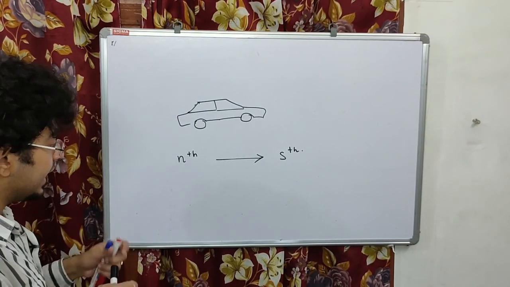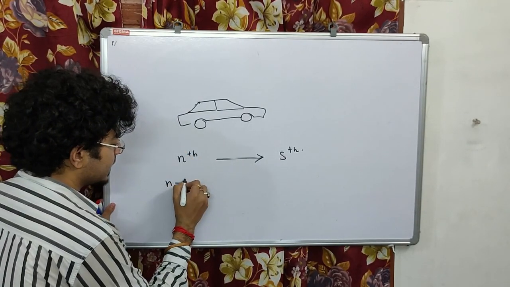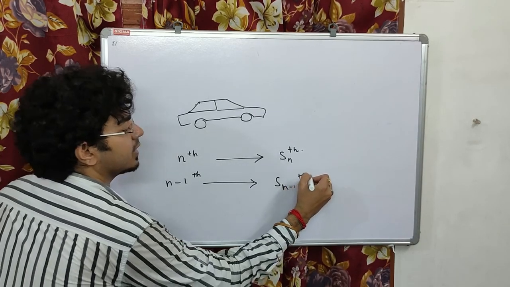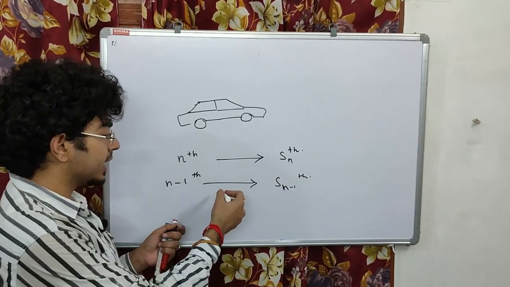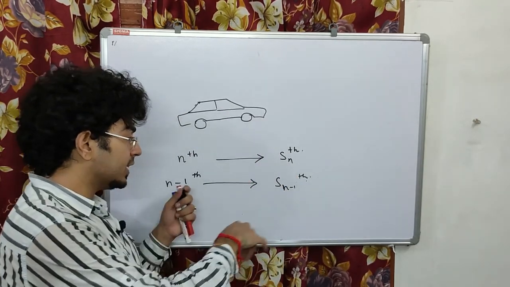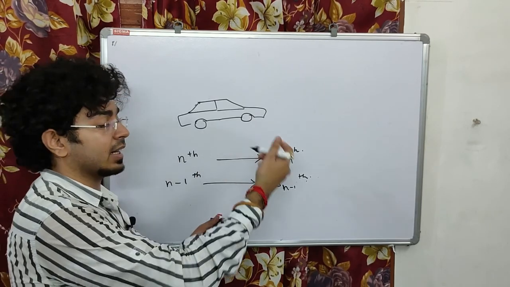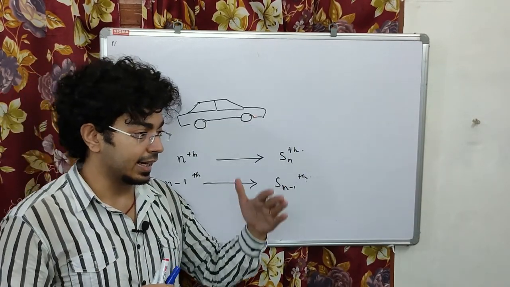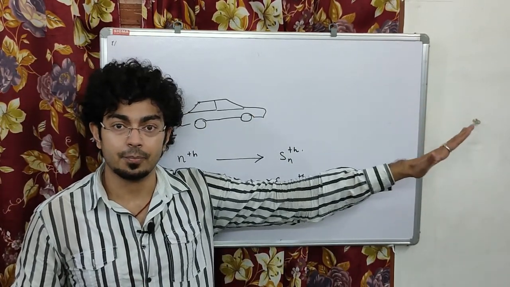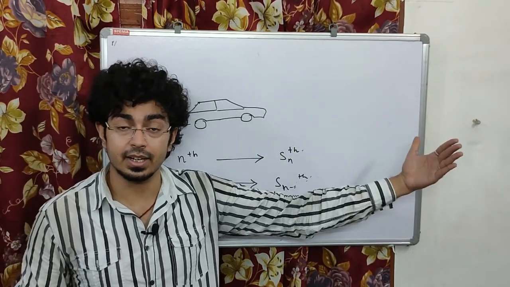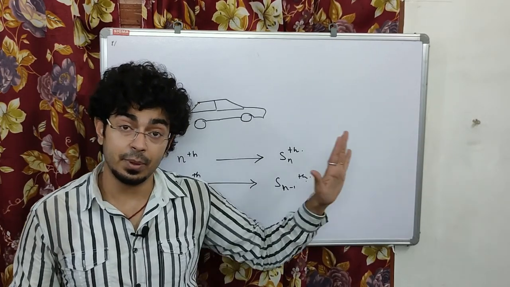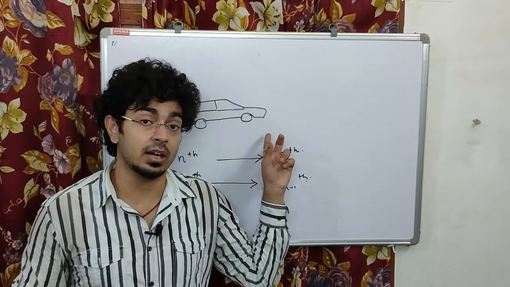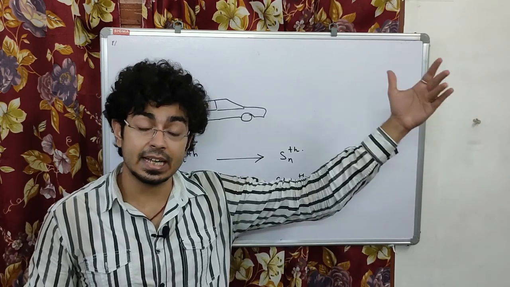Then what will be? That means at n minus 1th second, it has traveled Sn minus 1 displacement. After that, for example, if I say at 9th second a car is traveling like this, it has traveled suppose 50 meters. At 10th second, how much distance is it going to cover? Depending upon the initial velocity at 9th second and also the acceleration of the car, you are going to explain how much displacement it can cover, right?